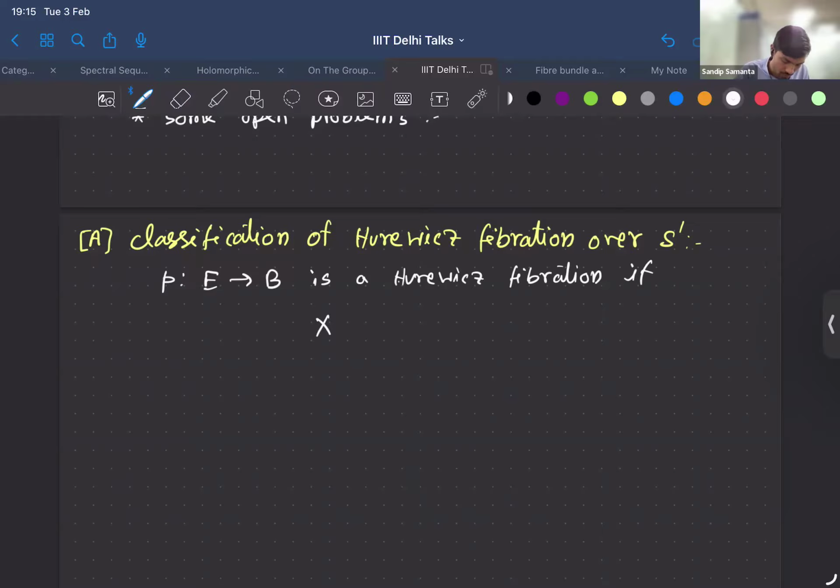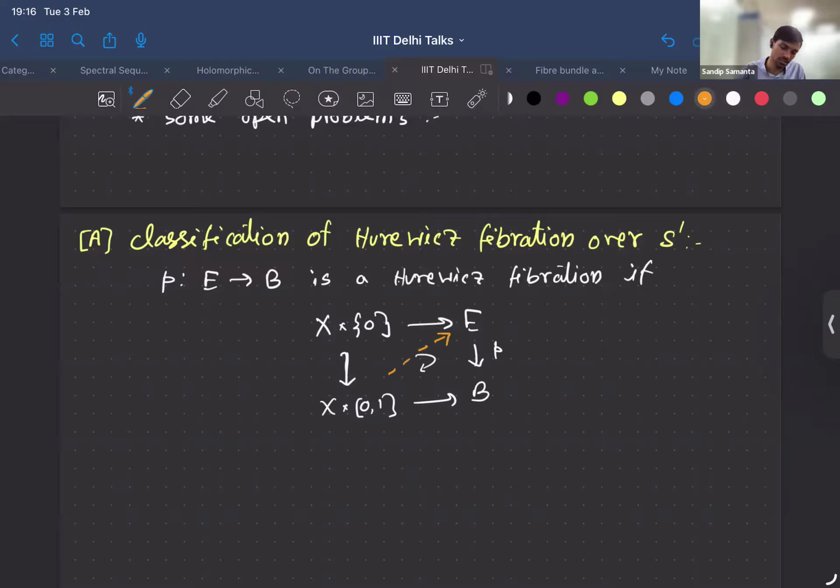Suppose we have any space X and we have this commutative diagram. This sits inside X cross the interval [0, 1]. Suppose this diagram is given to be commutative. Then whenever such a diagram is given, there is a lift.